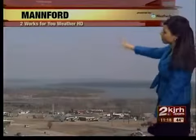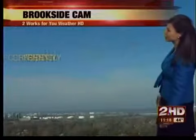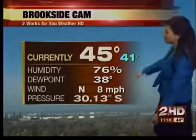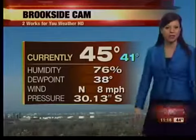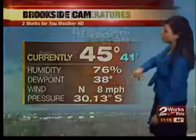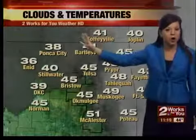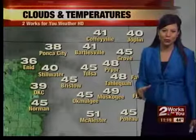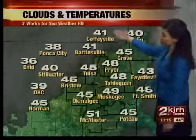Live through our neighborhood network, we'll take you to Manford — still seeing sunshine, but I'd like you to count on the clouds increasing today. Downtown cam also shows that sunshine this morning. We're in the mid-40s right now through our Brookside cam; it feels like 41. The wind's out of the north at 8. We did have an initial wind shift line moving through our state this morning, and there is some colder air that will also be funneling in. You'll start to feel that colder air by this afternoon.